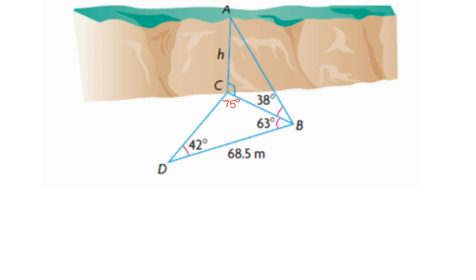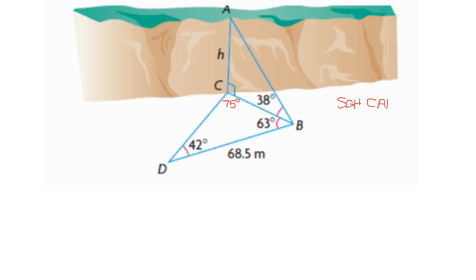So now the question is asking us, remember, for the height of this triangle. We've filled in everything that we can. If I just look at this top triangle here, and I'm trying to get the height, because it's a right angle, that's great. I could use sine, cos, or tan. So I could say, okay, well, I want to use sine, because sine is opposite over hypotenuse, but I don't know the hypotenuse, and I don't know the opposite. To use sine, cos, or tan, you have to know two pieces of information. To use SOHCAHTOA.